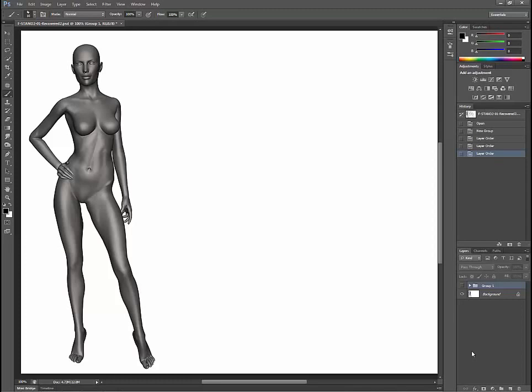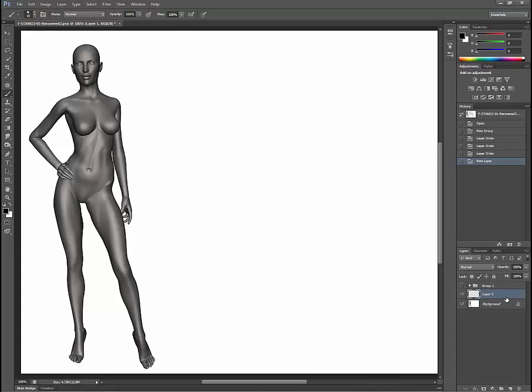Now, this doesn't mean that you have to stick with a single body type. You can use our models, any figure reference image actually, to create whatever body type suits you and the drawing that you're attempting. So I'm going to take this very basic standing pose and show you how I would create several different body types from this single image. First, I'm going to create a new transparent layer.